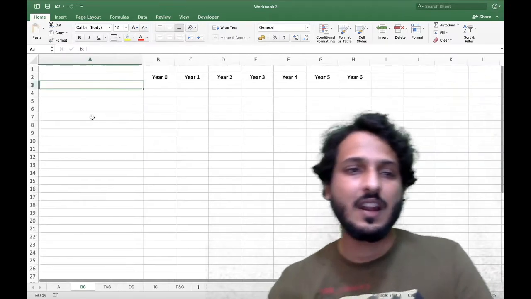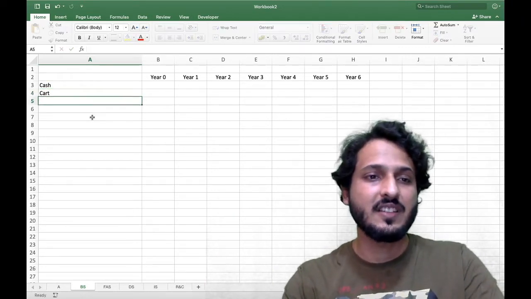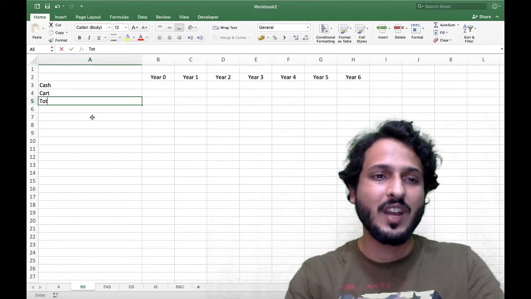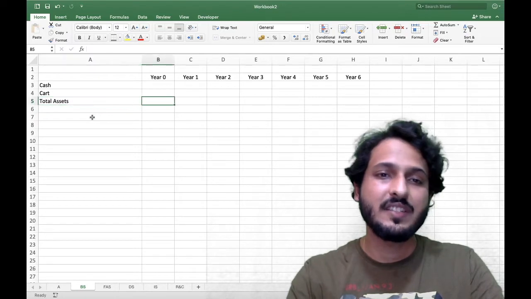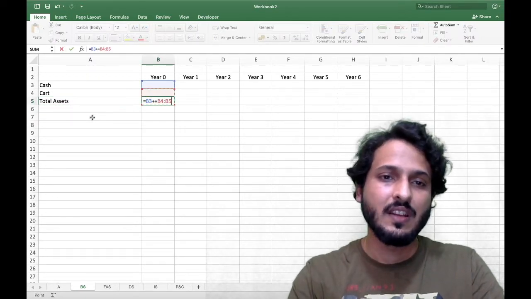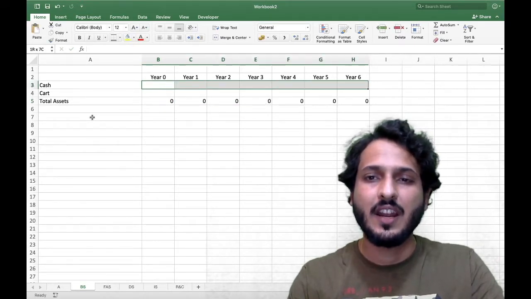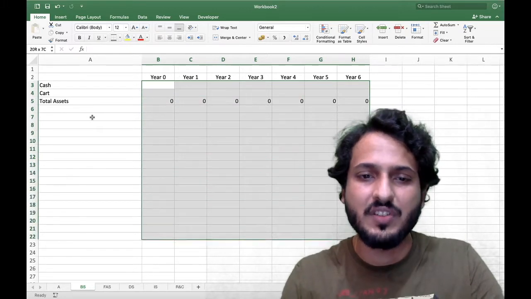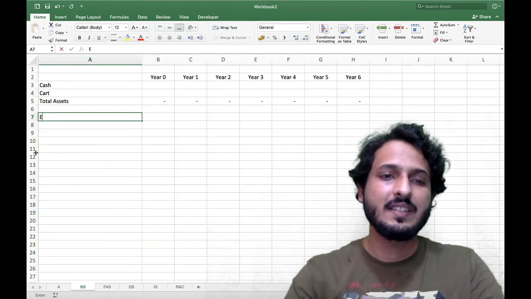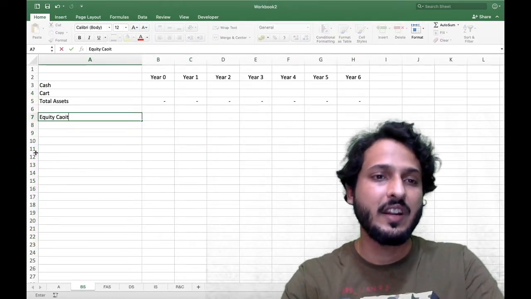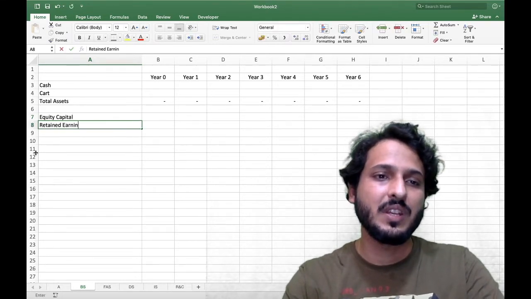In my balance sheet, I'll start with the asset side. I'll say cash and I'll leave it blank. I'll say the fixed asset, that is the cart, and you guys know where I'm going to link it. My total assets will be same as before. I'll just link it, this plus this, and I can paste it ahead. So I understand that I'll have all numbers here, so I'll just select all of them. I'll reduce the decimals as well, and then I'll say equity capital and retained earnings, as you guys know. So this is the same as the previous balance sheet.